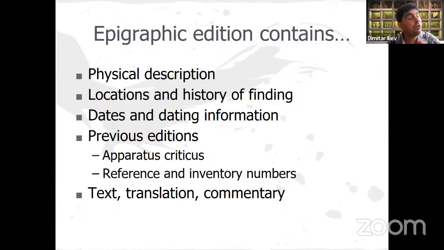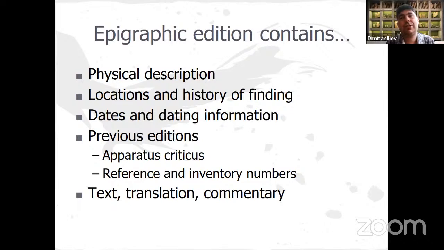There are inscriptions which are not stored in museums. They can be part of some later buildings. Some inscriptions can be integrated into the walls and the floors of later buildings, such as churches, monasteries, or even houses. Some public fountains, for example, it is a very common phenomenon from the Ottoman period. Or they can be simply discovered and put on display somewhere in the urban milieu of a city or a settlement.